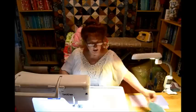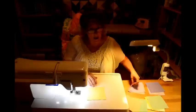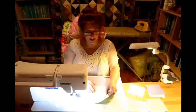But we're going to start out because this is just a little bit different. So what I do is I lay out my fabrics, and I literally just pull fabric pieces. And what we're going to be needing to do is make a four square patch. 1, 2, 3, 4. So I'm going to literally be chain piecing a few pieces together. So here's one block. Just bear with me. Now I'm just going to be chain piecing.